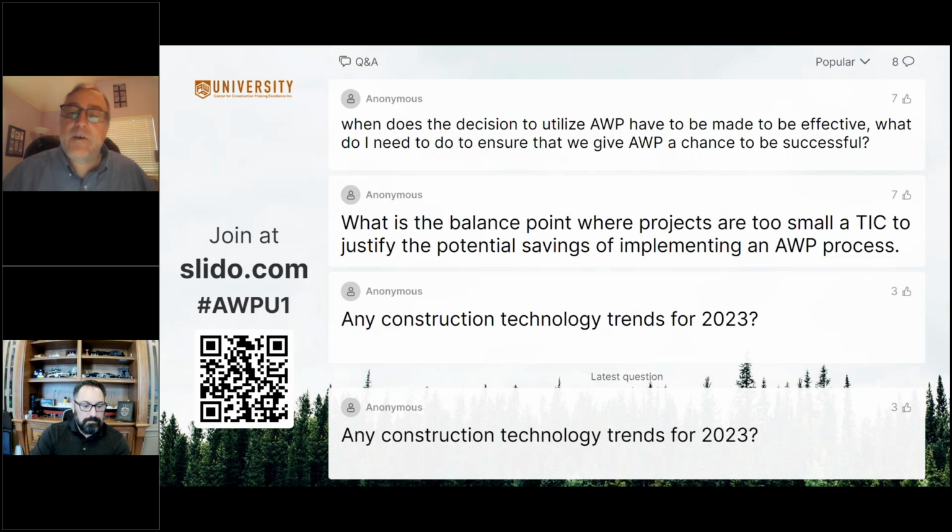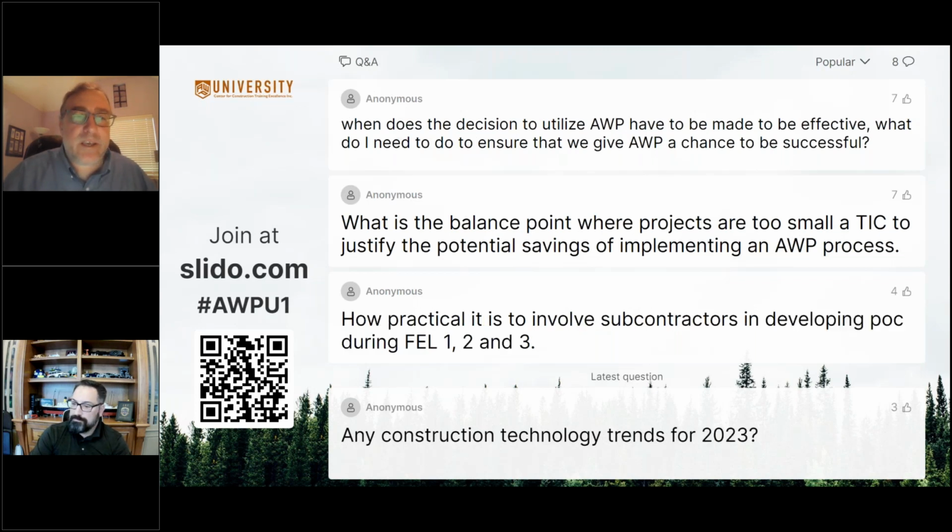So one of the tricks here is to evangelize this in a company or on a project level. Even within a given company, you have to get the owner on board. And once you get the owner on board, you have a 2-day workshop where you train on what AWP means and what the implications are for the project. And then coming out of a 2-day high-level training session, you write an AWP implementation plan, right?